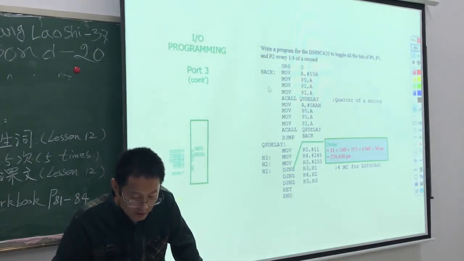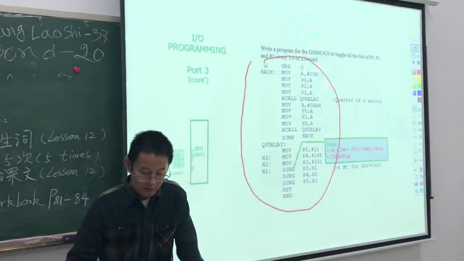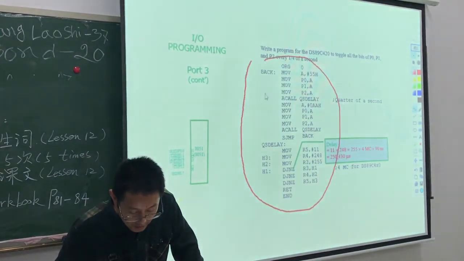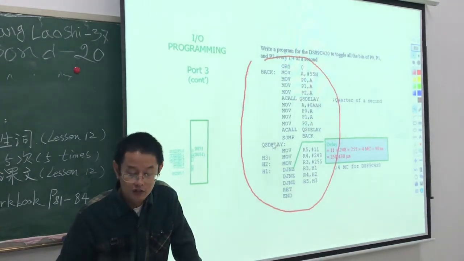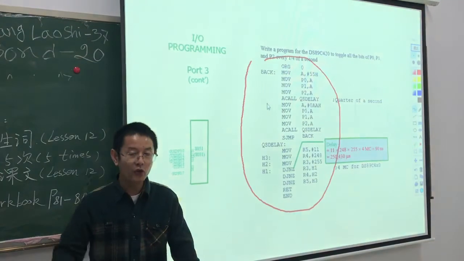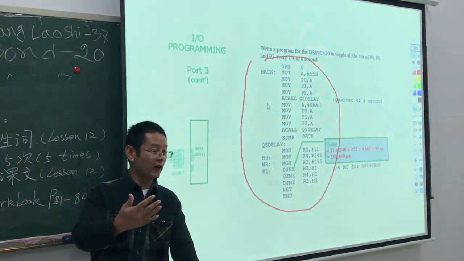Here is the program. This is all the instruction I have introduced. So here is a task for everyone.